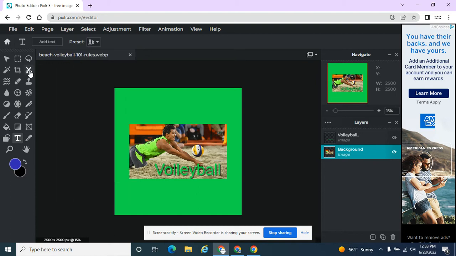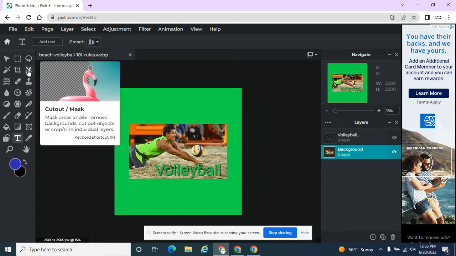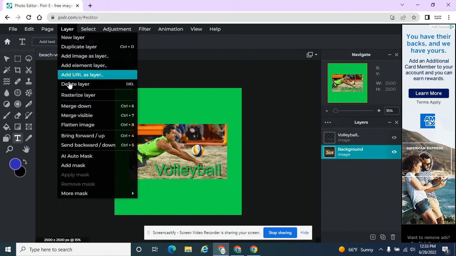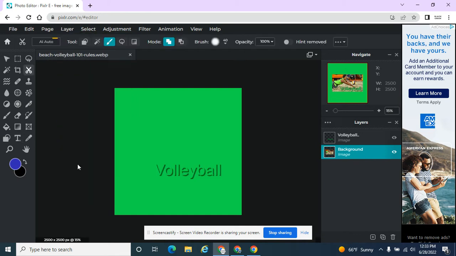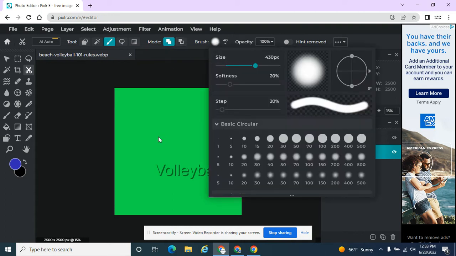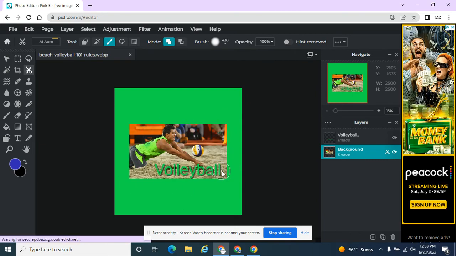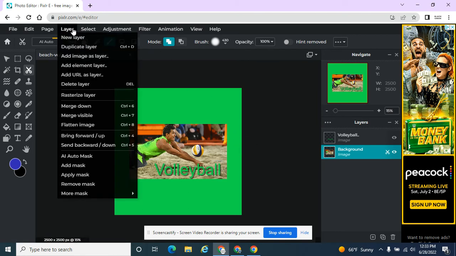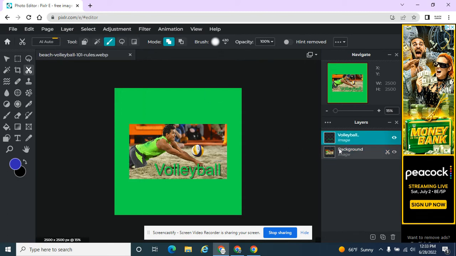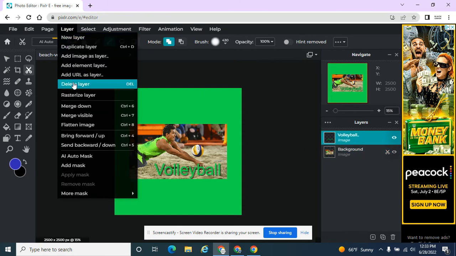And for instance, we learned this cut or mask tool in a previous tutorial, but from this layer panel, I can add a mask, which makes the picture disappear. So to bring it back, I'm going to change my brush size and select what I want from the image to bring it back. I want the whole thing, so I'm going to go ahead and highlight. We learned how to make a mask once before, so just to show you that it's also under here as well. I can delete a layer, so if I don't want the text anymore, I can delete the layer.